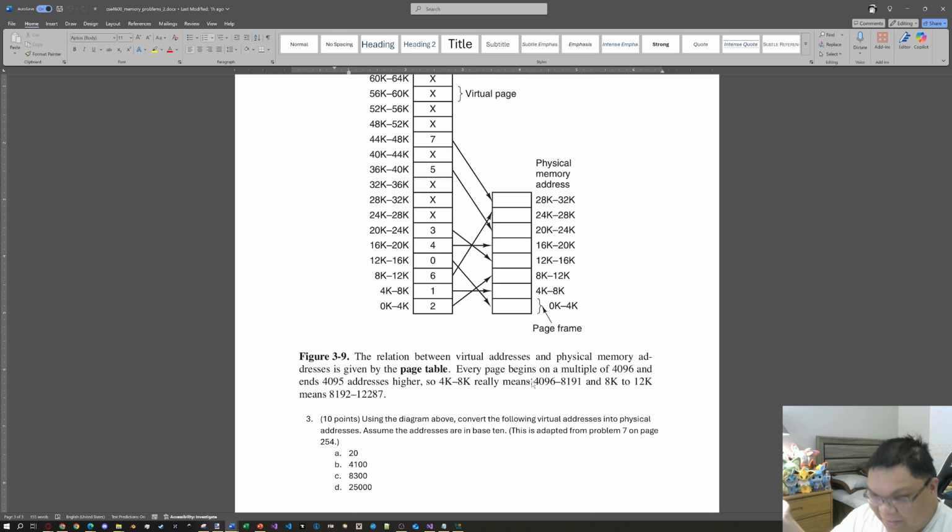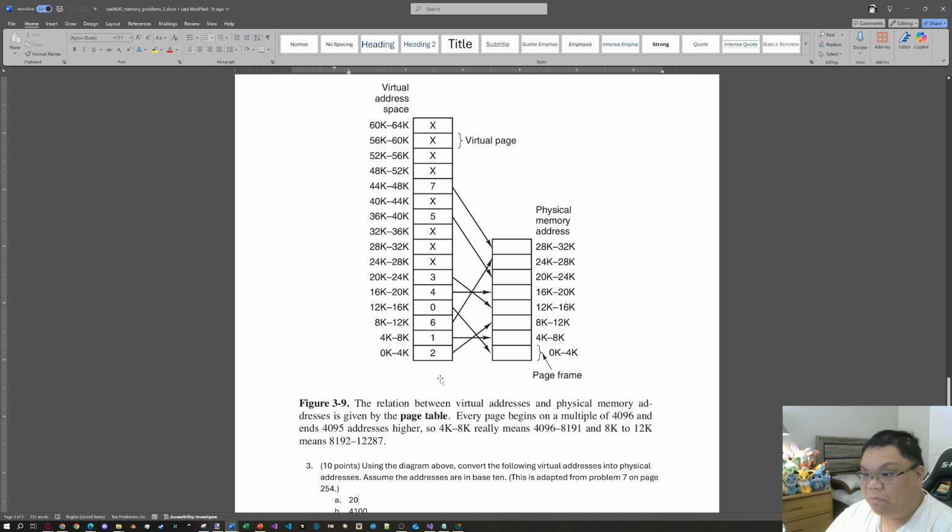I told you it was a freebie. We didn't even have to convert anything. So if the page number is coincidentally the same as the frame number, we don't have to convert anything. But that assumes that we only have just the one program in memory. And in practice, there would be multiple programs loaded into memory. So every program is gonna have a page 1. But it would be such an amazing coincidence if program 1 had page 1 loaded into frame 1.